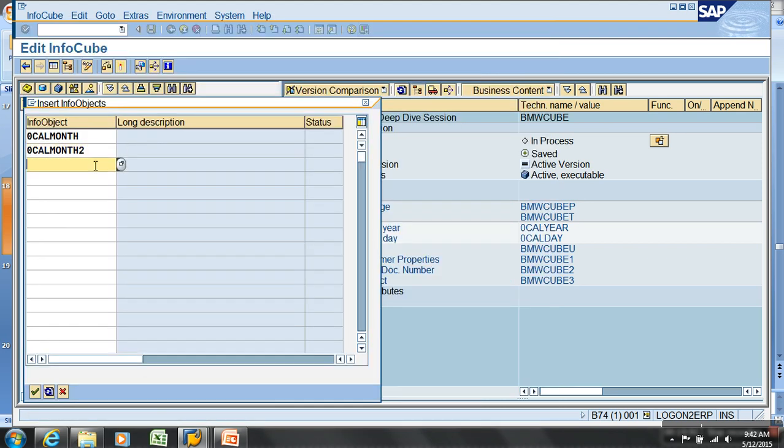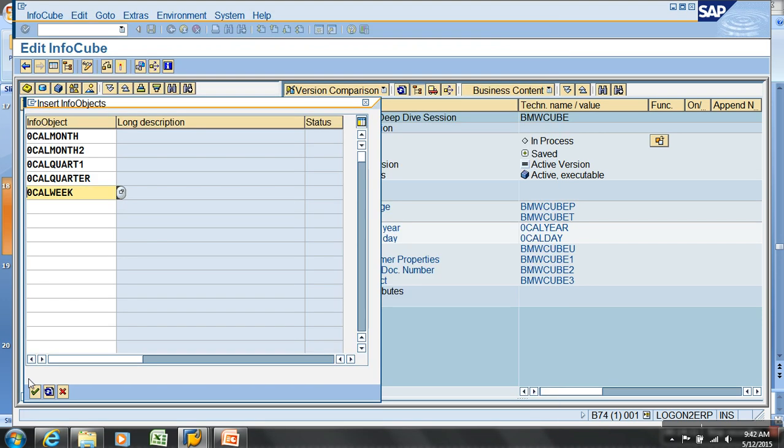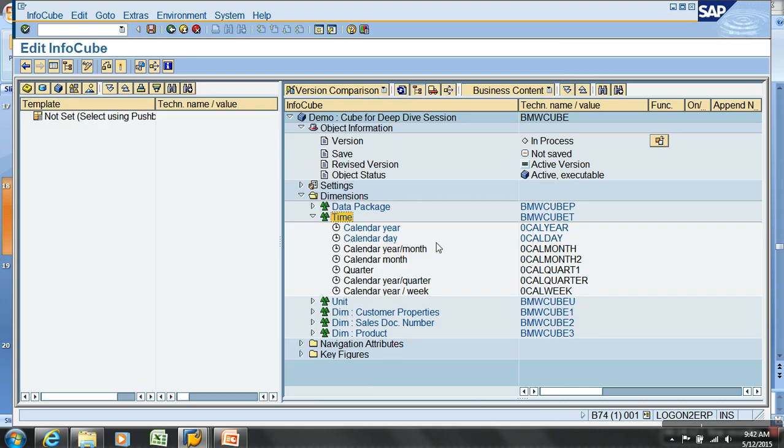I want quarter, quarter with year, first quarter of 2015. I want cal week also. I need all these time characteristics, so that I can do analysis month wise, year wise, quarter wise, any analysis I can do. Activate.